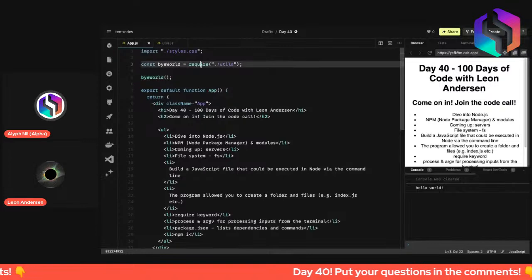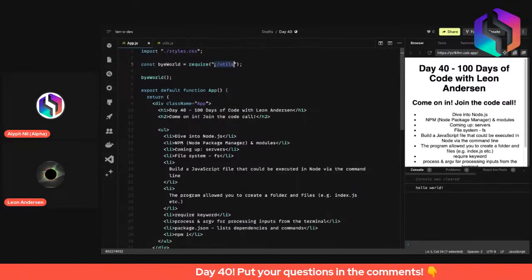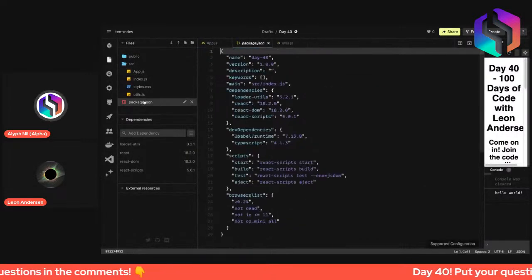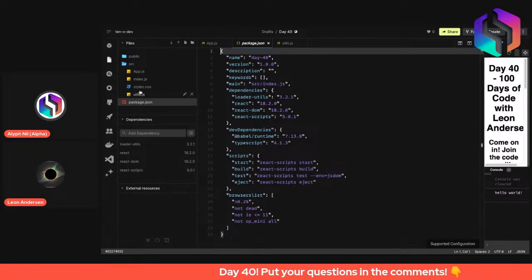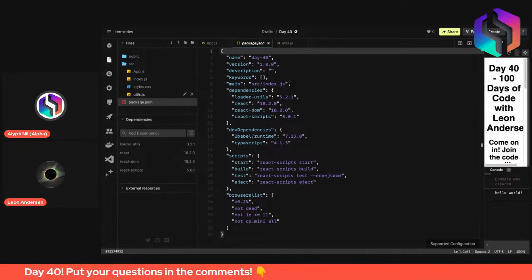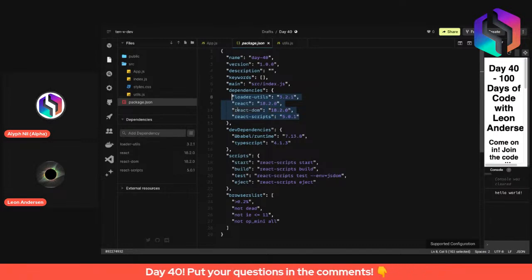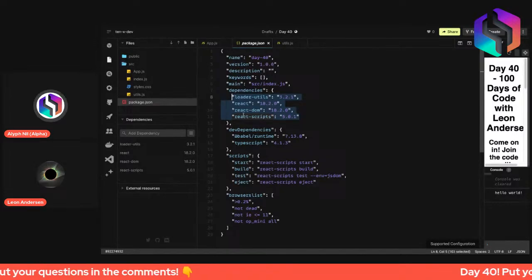You can not only require a file path like this, with files that you created. Require also knows all of the Node.js dependencies that you have installed. It was there all the time, but we haven't looked at it yet. The thing we've been using to run the code through the streams also uses the package.json, and here you can see the dependencies. In this case, it's just React and some other stuff. Using require, you can also access all of these packages.